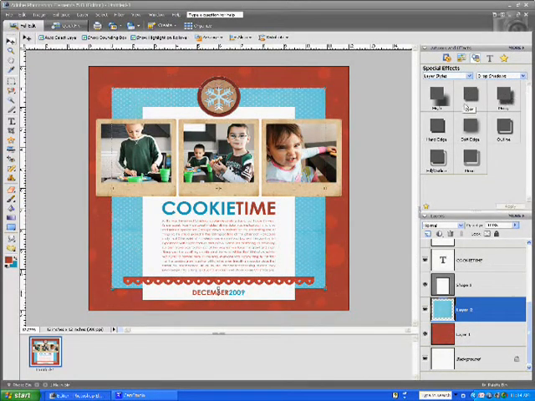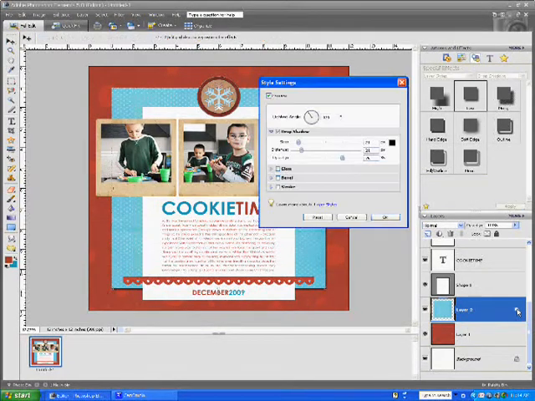Now you can leave it just like that, or you can manipulate it a little bit, and I usually like to do that. So I'm going to double click on this little layer style indicator, and this lighting angle changes the direction of the shadow. So for instance, if I have it here, your lighting is coming from the lower right corner. The default is 120, which means it's coming from the upper left corner. So you can either specify the angle by actually typing in the number there, or just by moving this little indicator. The shadow size, I'm just going to leave it 21.